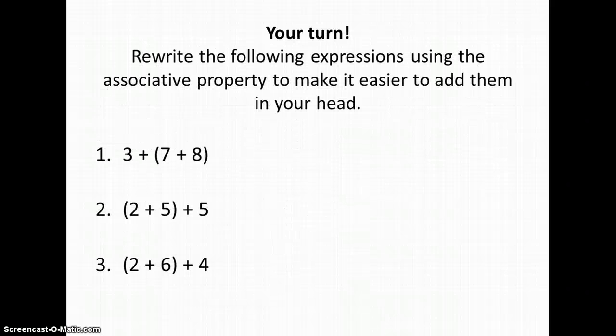Now it's your turn. Rewrite the following expressions using the associative property to make it easier to add them in your head. In the work section of your WSQ, rewrite the expressions for 1, 2, and 3. Then rewrite each expression using the associative property so that it would be easier to add in your head. You may need to pause the video to answer 1, 2, and 3 in the work section of your WSQ. But when you're done, hit play again, because we still have more to talk about.